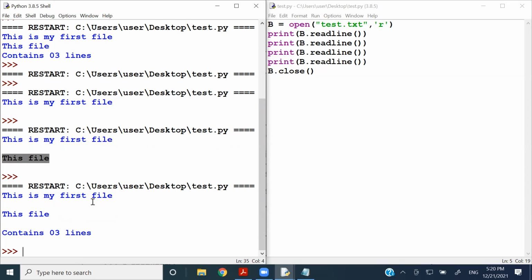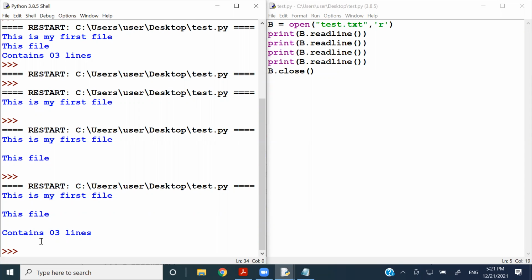Yeah, can you see this is my first file. This file contains 3 lines. And for the last readline, it is going to give you an empty one. Nothingness. Right, so that is how the readline works.